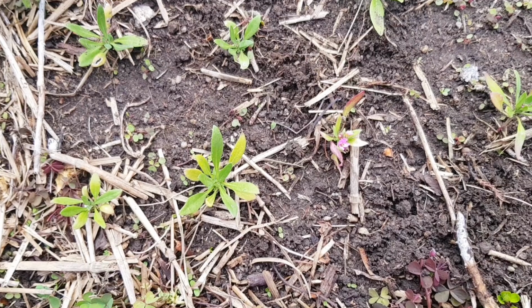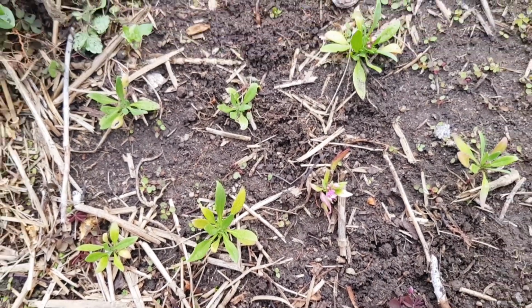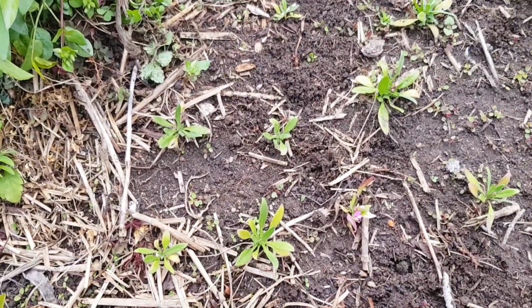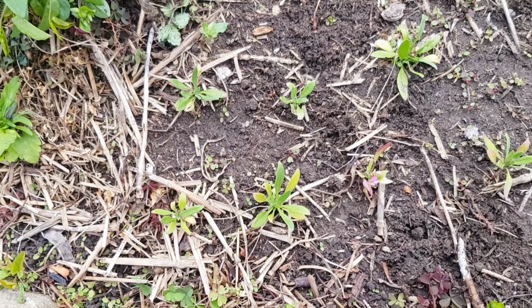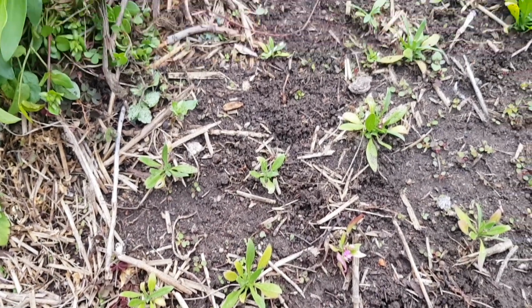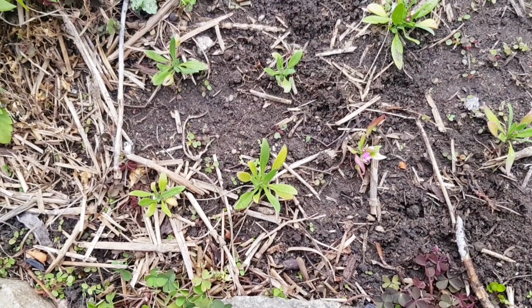Now that we are already in April, it's still not late to grow sweet alyssum, you know? What you can do is you can put your seeds in a paper towel and just wet it a little bit to be a little bit moist and put it in the fridge. I'm gonna show here what I'm doing with some other seeds.